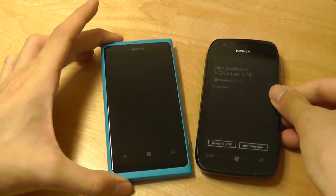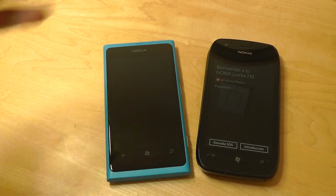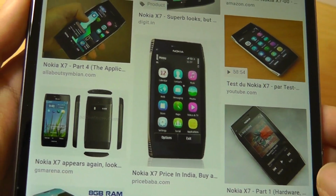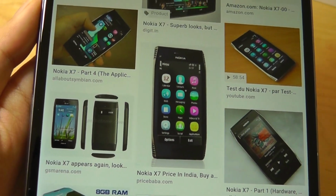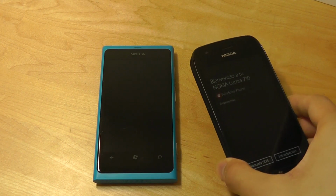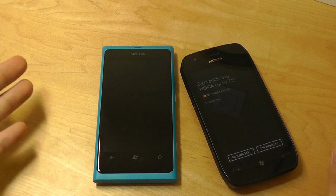But in my opinion, it's still a pretty interesting design because it has these purposefully cut off corners on the top and the bottom that is actually borrowed from an older phone that we also did a retro video on called the Nokia X7 Journey. The X7 looks like this, if you guys remember. We just did a throwback review on this a few months back, and it ran on Symbian OS, also a pretty cool phone. But this one, of course, is now running on Windows Phone. But this was before Nokia were acquired officially by Microsoft.